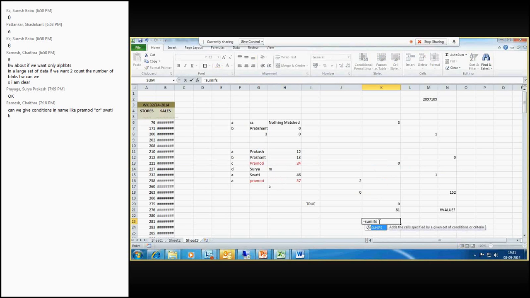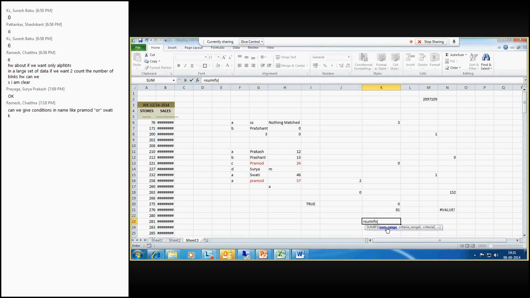In the same way as in COUNTIFS, where we are given multiple conditions, here also we can give multiple conditions, and we can take the sum range as well. The difference is that in the SUMIF function you give the sum range at the end, but in SUMIFS you give the sum range at the beginning.